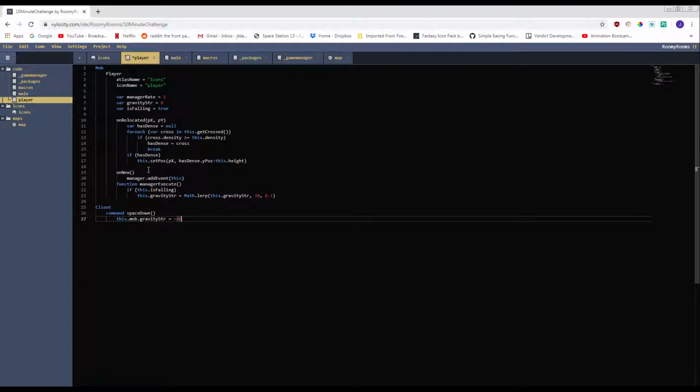Actually, oh no, I don't. Oh shit, it's intense. Oh yeah, that's why. Okay, so the reason it's not doing that is because I forgot to include this here. It wasn't actually setting the Y position to anything. We were just messing around with the gravity strength that was never changing, which is obviously an issue. And I need map up here as well, because if we never change the actual position, nothing ever happens.